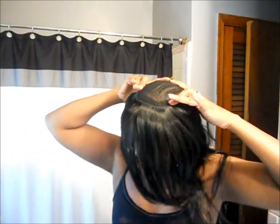I'm probably going to go ahead, after I lay this one, because I don't like my hair to be too heavy in the front. I don't want it to be too thin either. So after I lay this track, I'm going to take my closure and place it up here just to see how much space I have.